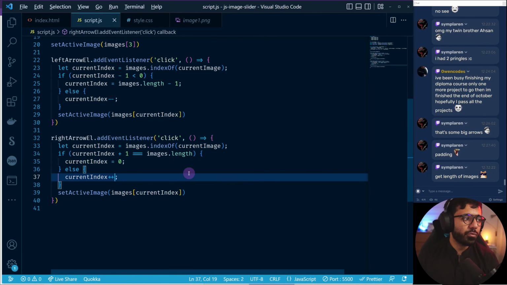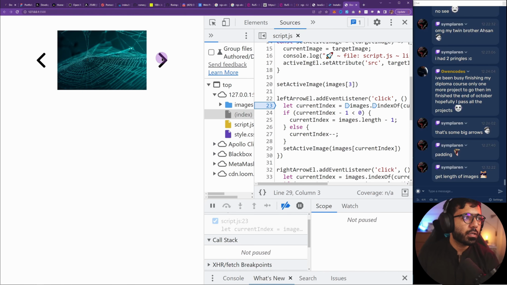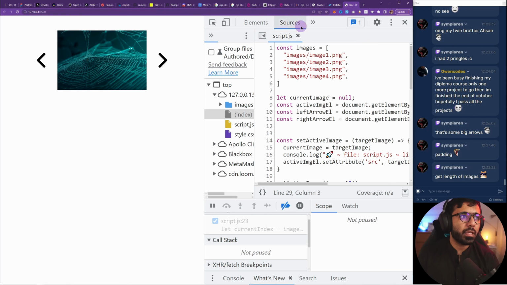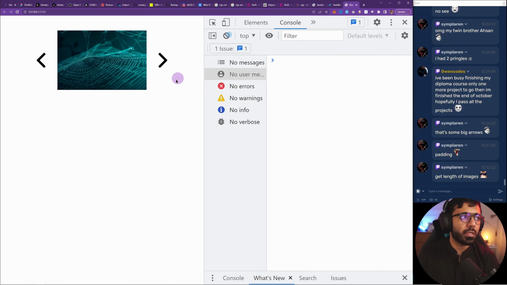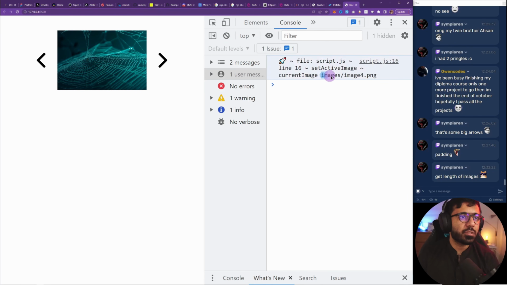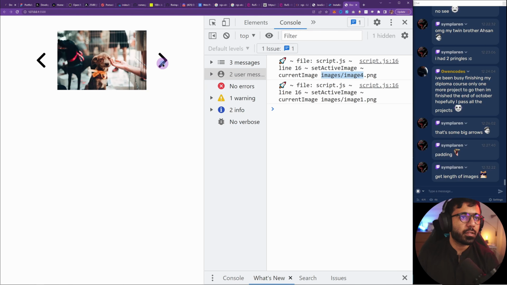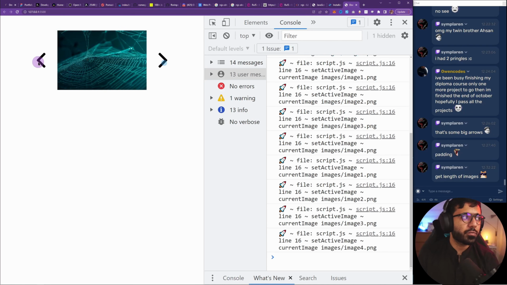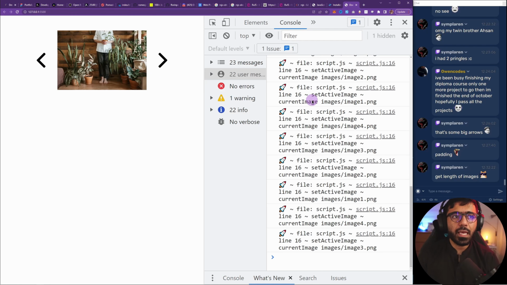So let's try this out now. So I'm going to go ahead and now try next. So you can see that from the last image, it actually went to 0. So I'm going to clear this, refresh. This is image 4. And if I go ahead with this, now you can see it switched to image 1, forward, forward, forward. And now this works fine and this also works fine. Yay! Awesome! How about that?